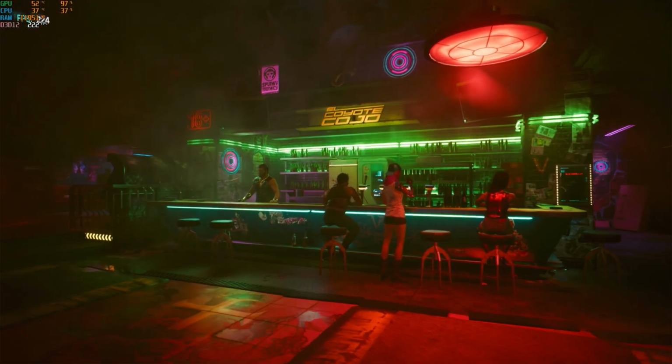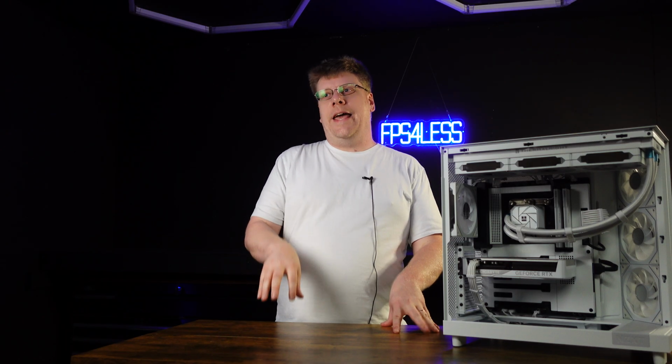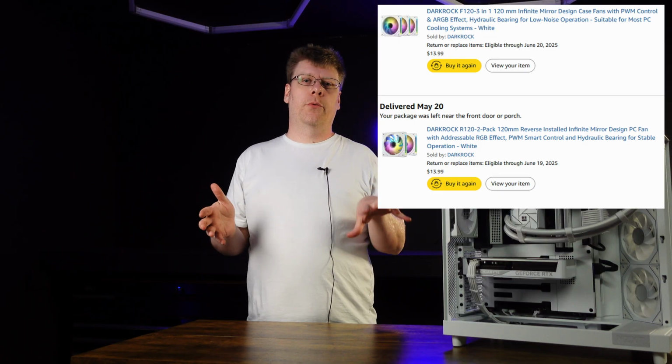But as you know, the 3070 didn't work. So this build, with the 3070, if it all worked out, would have come out to be, I believe, $855 with the cable extensions, okay? But I had to take it a step further. I really wanted the Infinity fan. So the H6 Flow comes with non-RGB white fans that are not even reverse blade. I ended up picking up the pack. It's 2 reverse blades, 3 regular of the Dark Rock Infinity white.